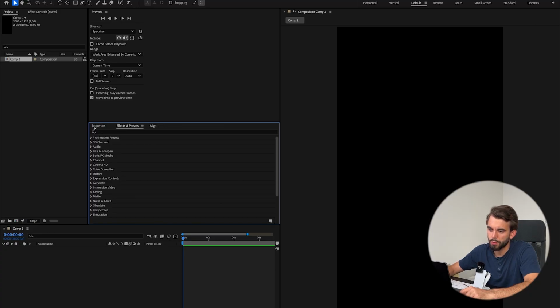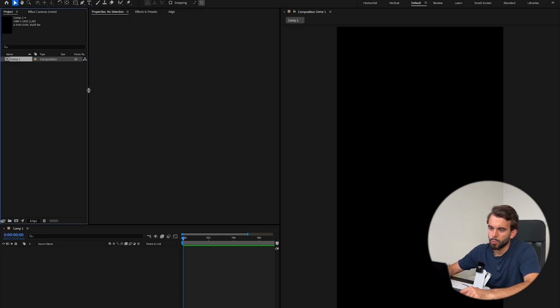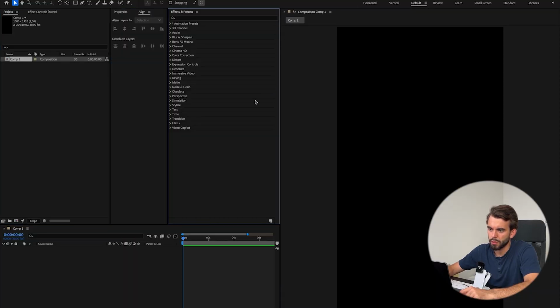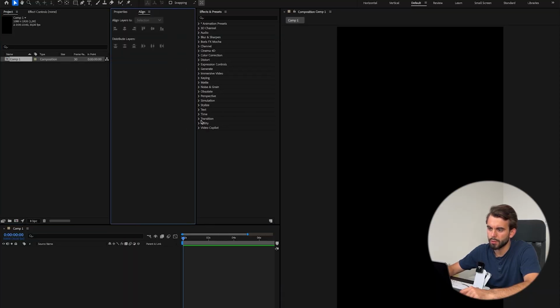Align panel is good, effects is good, properties is good. We don't need the preview, so we can keep it like this. If you want, you can put the effects a little bit to the right. Then right click, save as new workspace, and it's going to be your new workspace.